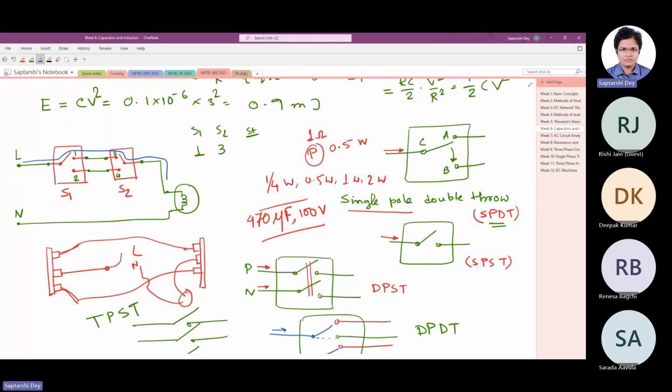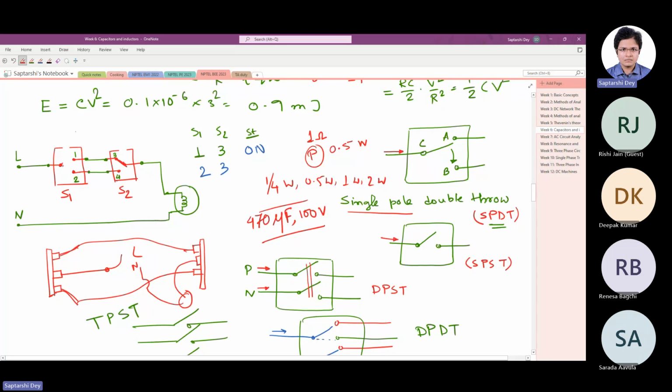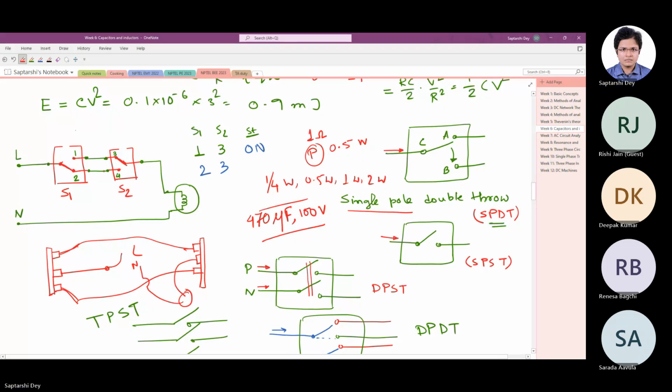Now you want to turn off the light. You see, you can turn off the light from any place. You can turn it off from the ground floor. You can turn it off from the first floor. Just change the position of one switch. Let us say I make S1 at 2 and S2 at 3. So how does the circuit look now? The circuit now looks like this. It is connected at 3. It is at 2. So there is no way that the current can flow. So it is definitely off.